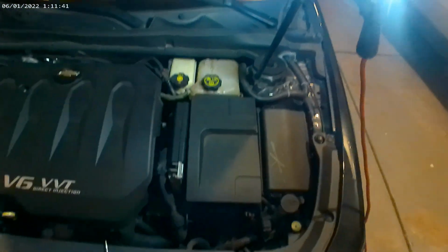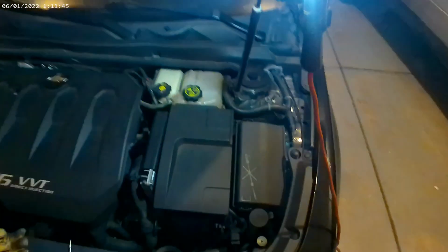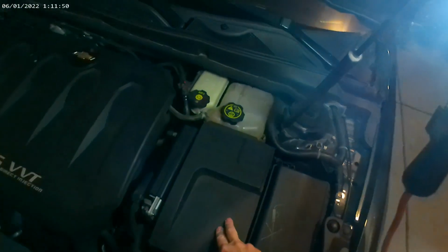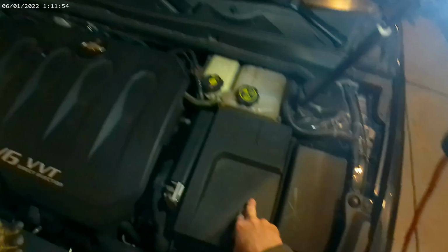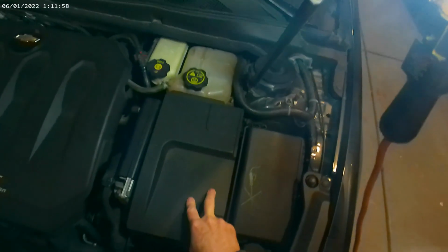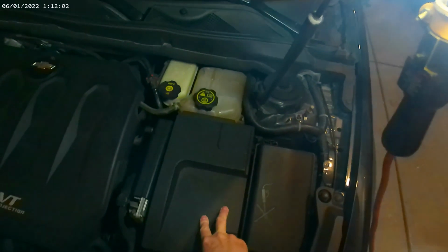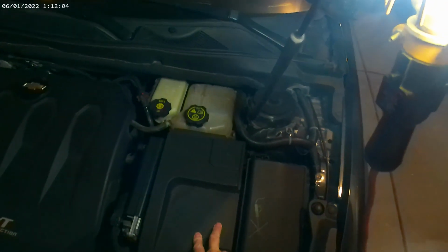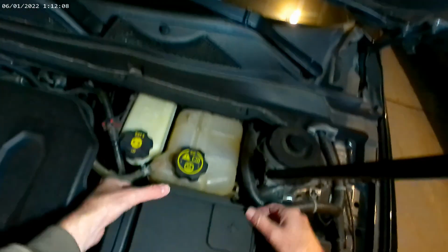This is a 2014 Impala, and I've got a bad battery. The car wouldn't start, which surprised me because I bought this battery not quite 4 months ago. So I tested it, and I charged it all night, tested it. It's only pulling 10.5 volts. Won't even turn the car over. So the battery is bad.